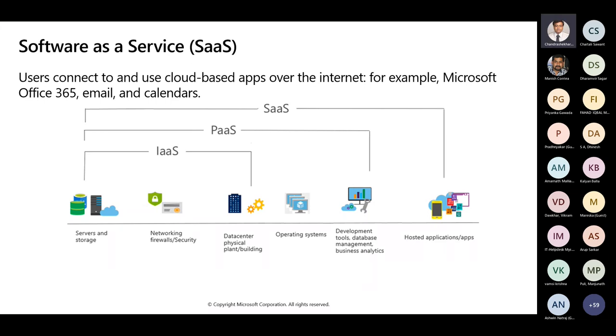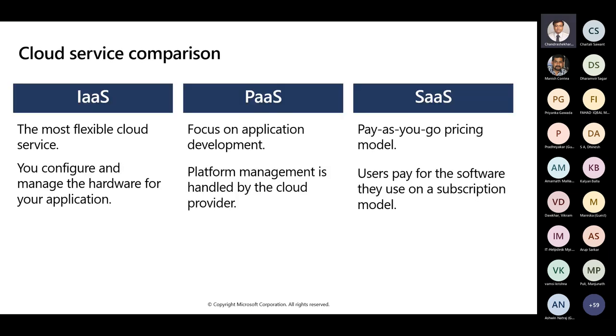What control do you have here? Which software you want to deploy, how to configure that software, what data that software is generating: on these things you have complete control. But the infrastructure that software is running on is not under your control. That is under the control of the vendor. What software to run, what data, who the data generated by that software can be accessed by, and how to configure the application: these three things you simply have to take care of in SaaS. Otherwise, the rest of the things are taken care of by your cloud vendor. So that's what I have already explained as far as cloud service types are concerned.